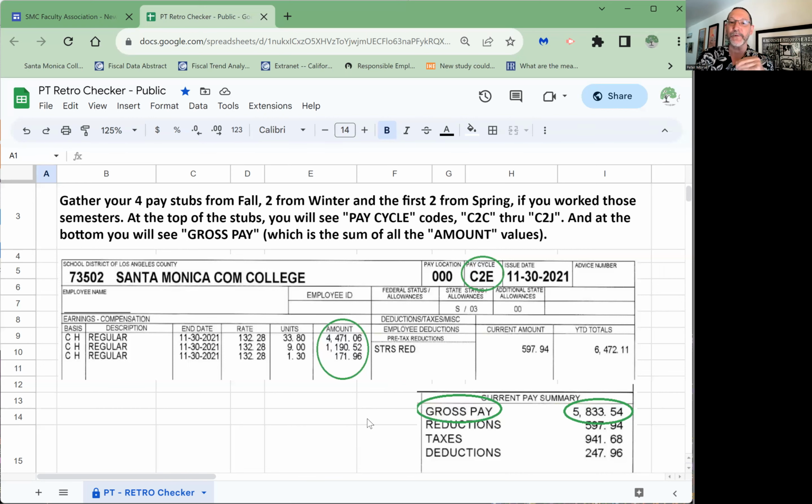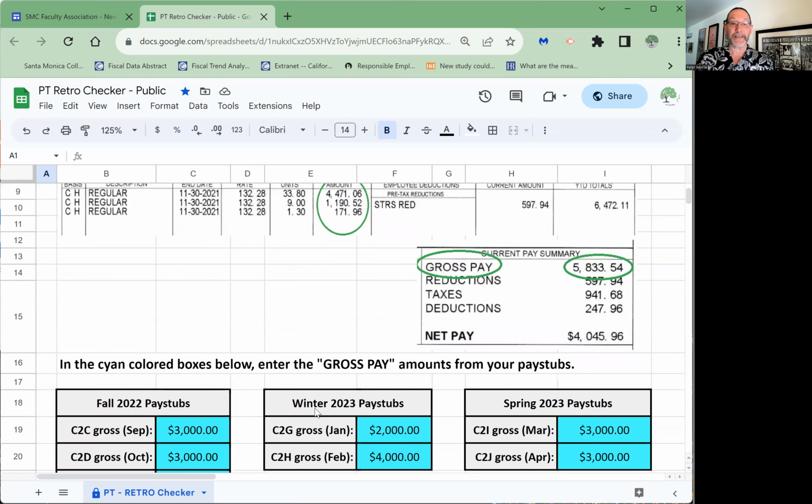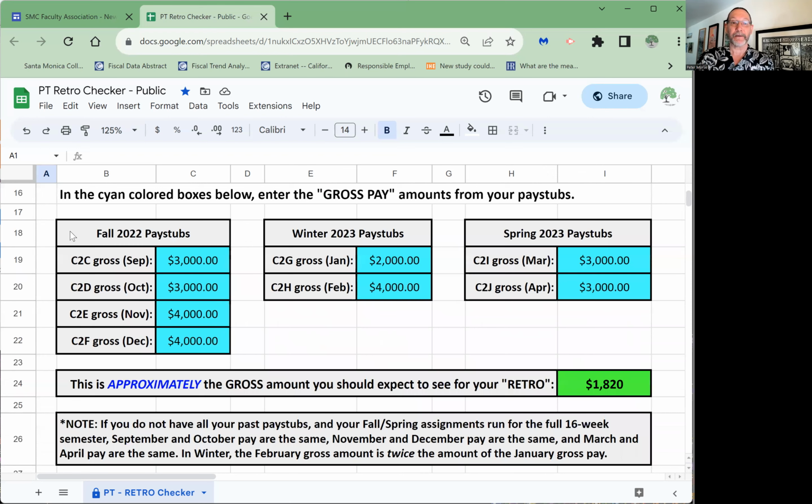But if you do have the 4 from fall, 2 from winter, and the first 2 from spring, what you need to do is look at the gross pay, which is at the very bottom on the right-hand side of the pay stub. The pay stubs you're looking for from fall will be C2C, C2D, C2E, and C2F.